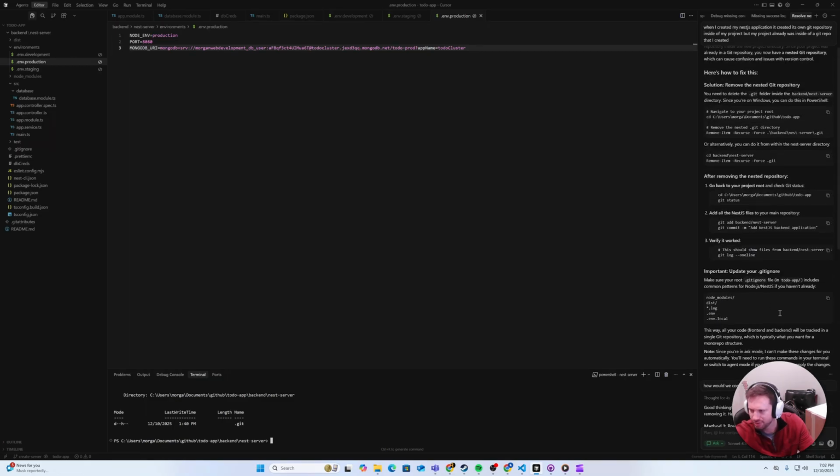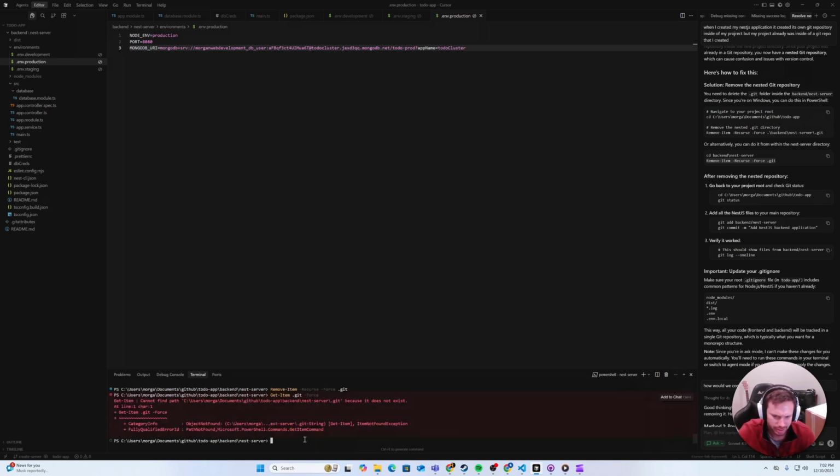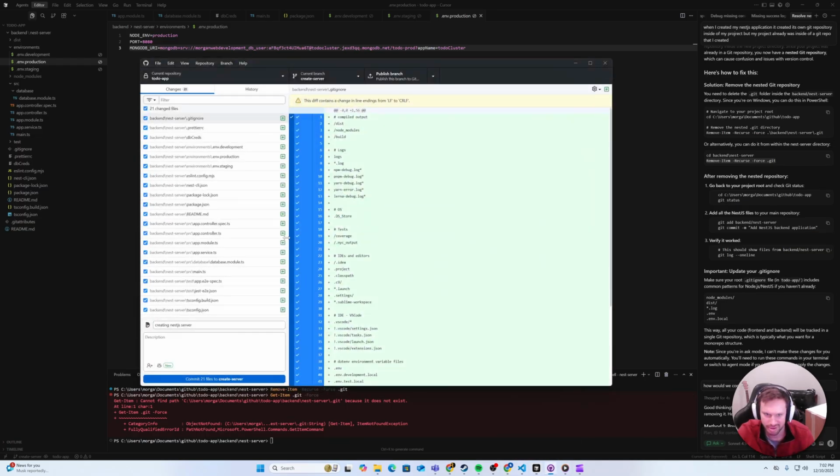So what we want to do is Remove-Item .git -Force. Okay, looks like it removed it. Let's check, all right, can't find it, so it's been removed. Now if we go to our repository here, we can see our changes. So there you go, problem solved.